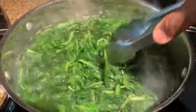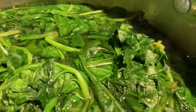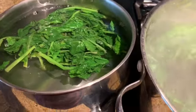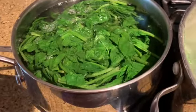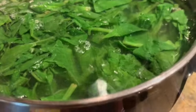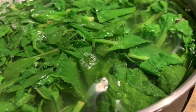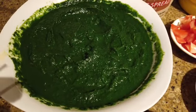Okay, I think it's the right time to transfer to the cold water now. As soon as this cools off, I'm going to make the puree. I will show you once I make the puree. Then we need to drain this and grind this into a fine puree. Yeah, we got the right color actually. Our blanched spinach puree is ready now.